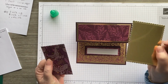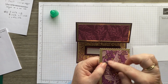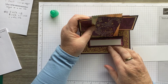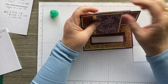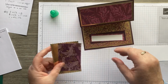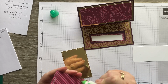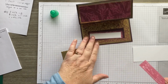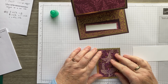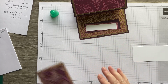That's the largest of the Stitch So Sweetly dies, and this is the next size down, and I've just used it to cut out a couple of the owls. So that's going to go on there like that, and that's going to be the stopper. Like that. So we'll add that onto there, and then we'll do this bit of stamping. And then this can be drying. It takes a little bit longer to dry when it's on foil. Don't want it sliding about.